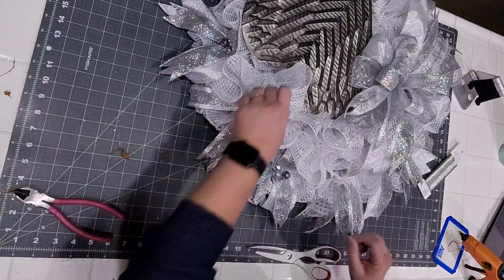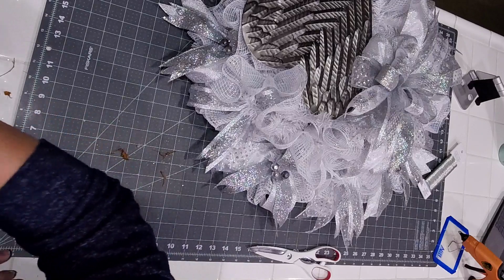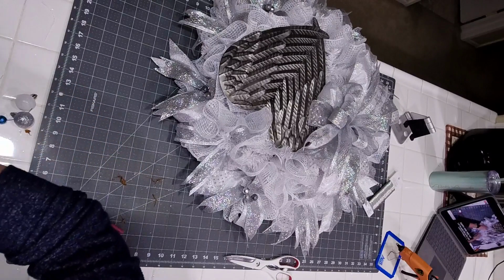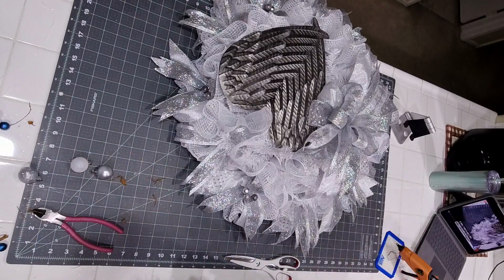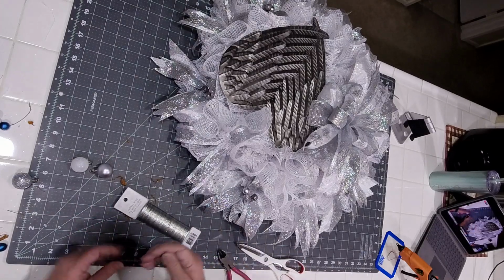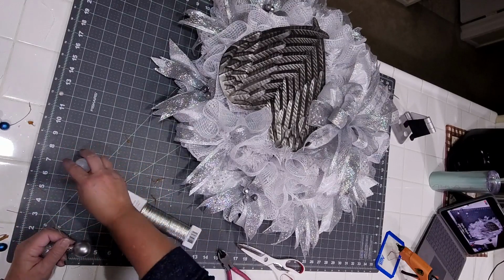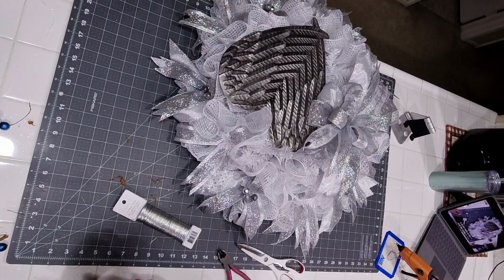Let me push these to the side. Up in here, I want to add a little bit bigger bundles, because this requires bigger bundles. Bridget said that's absolutely beautiful. Thanks, Bridget. I forgot we need to do one inside our bow, a small little bundle. But these, we're just making a bigger bundle. I think these are called, I want to say, 20 centimeter bundles. So we'll see if this works.